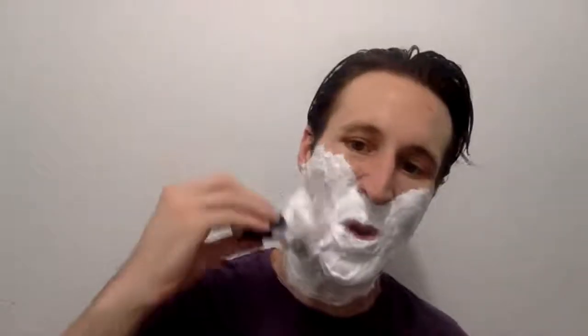In regards to SV, I didn't think about this before. I think I'm just going to make a public Google document with all the SV soaps and their ingredients, the scent profiles, and maybe if they have an earlier version, to let people know what had changed with the newest released formula. I probably didn't say, but I'm using the same SV soap. I'll probably switch up and maybe use Stella Alpina in my next few shaves. I almost switched it up today, but I figure if I'm going to use a different brush, I might as well just stick with the same soap that I've been using. The soap's been really nice.